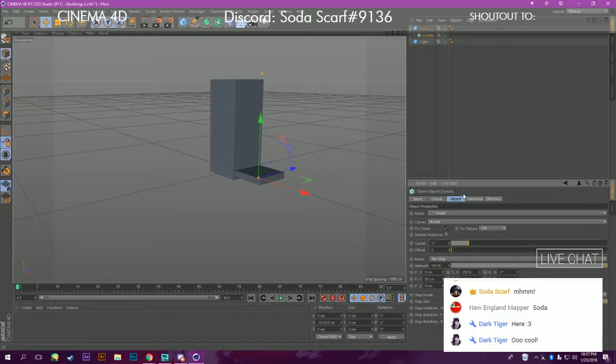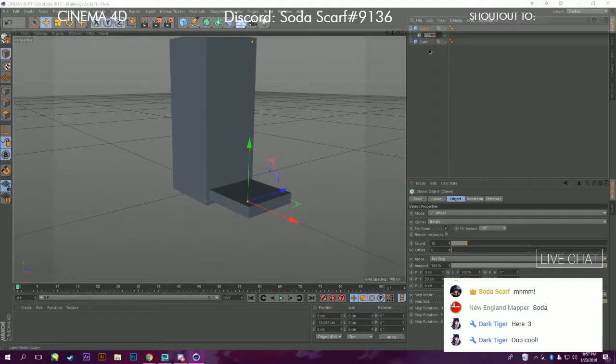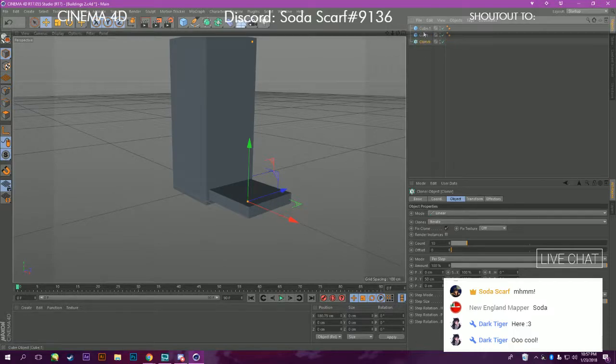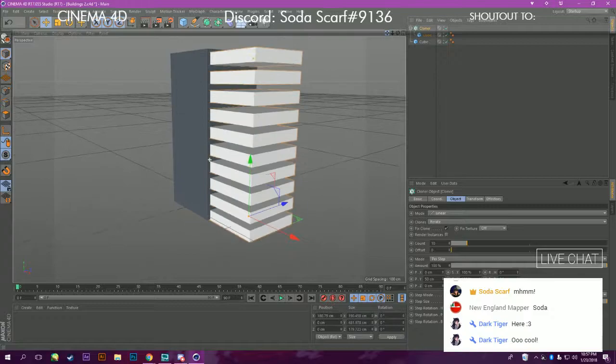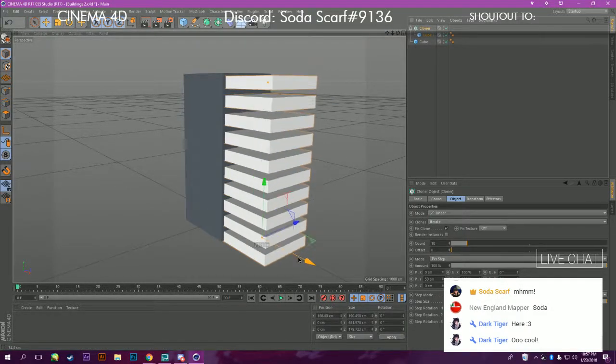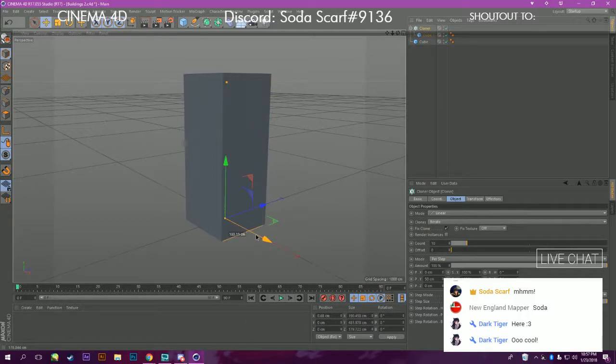Okay. See, I've completely forgotten how to do this. Maybe I need to put the cube in the cloner. Oh, okay, that's what the problem was. That looks pretty cool in and of itself right there. So let's say I put that inside there.